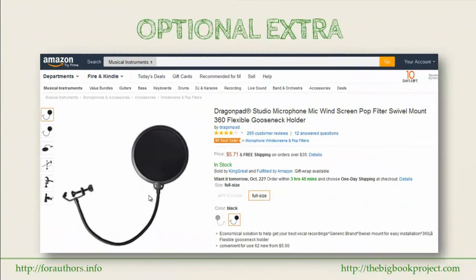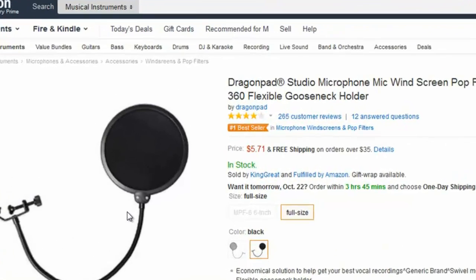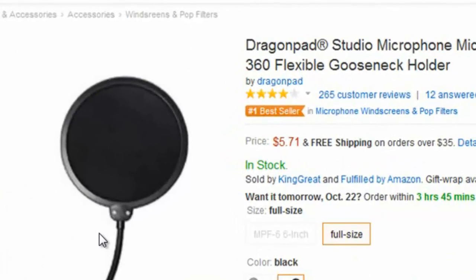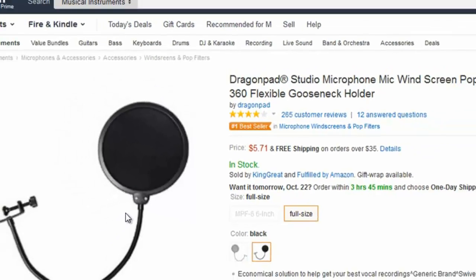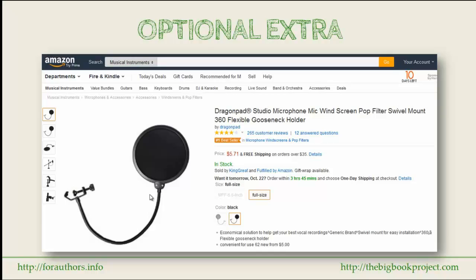An optional extra, but well worth having because it's very inexpensive, is a pop filter. That's simply a piece of material attached to a round thing that stops the p from your voice. When we speak, when we do those hard consonants, the P's and the T's, we tend to make an explosive sound. They're actually called plosives in the industry. That blast of air can hit the mic, and it distorts the sound, and it's not a very pleasant experience for your listeners. So the pop filter, for just $5 or $6, takes that away. Really handy.